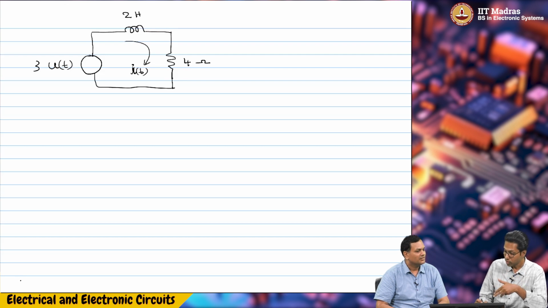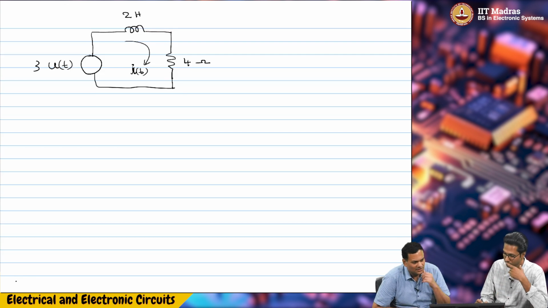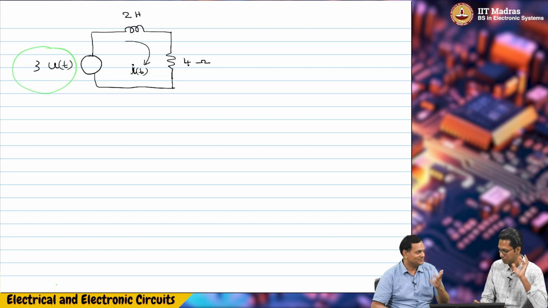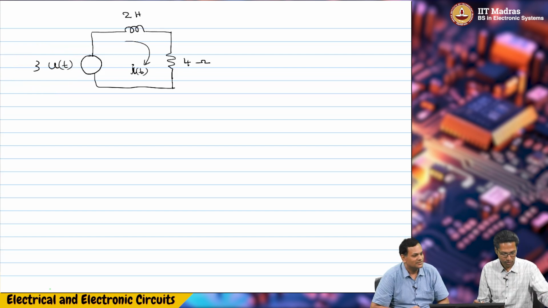Now we are talking about some circuit that we want to represent in the S domain. But I'm not very comfortable; I know how to deal with the time domain. That's all we know. So maybe we'll write down the equation in the time domain, the differential equation. That will help us, because we know how to deal with it.